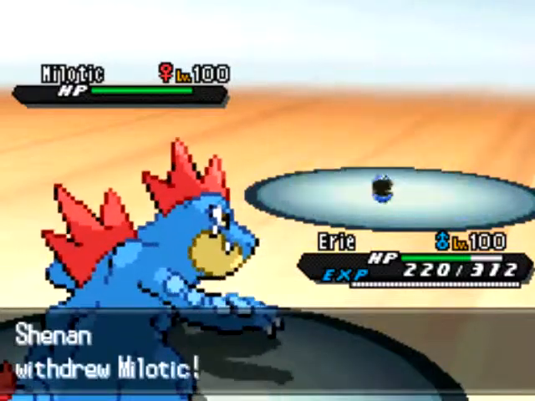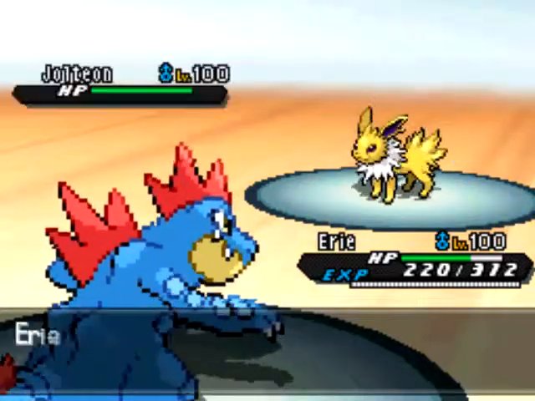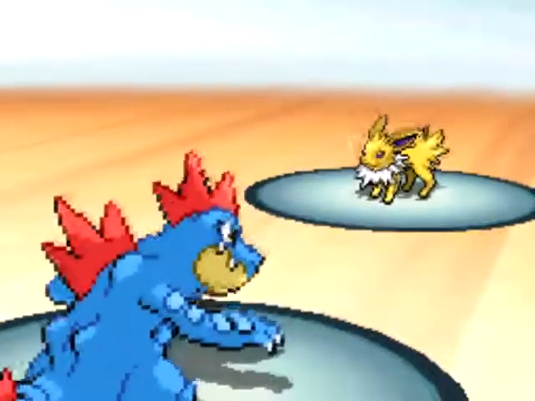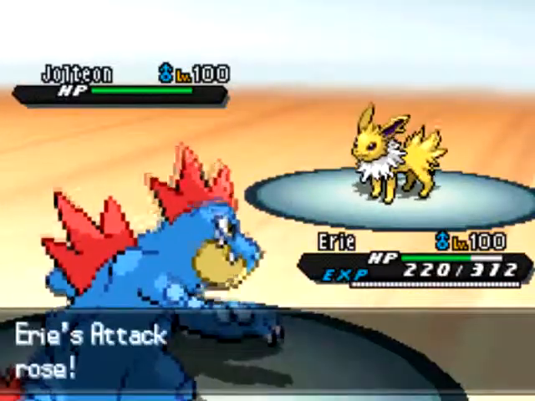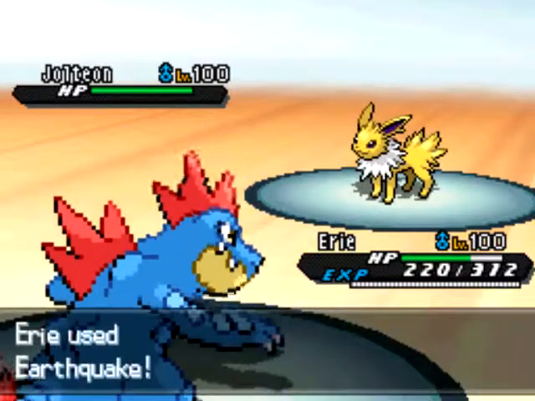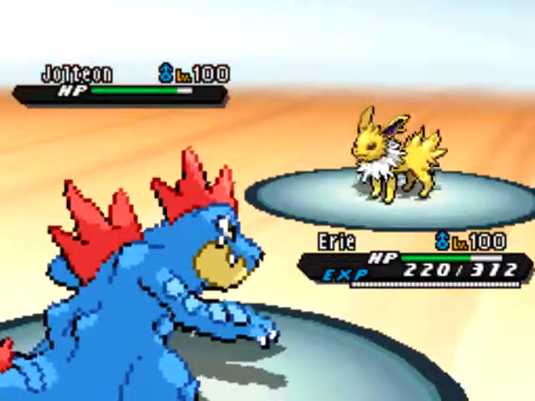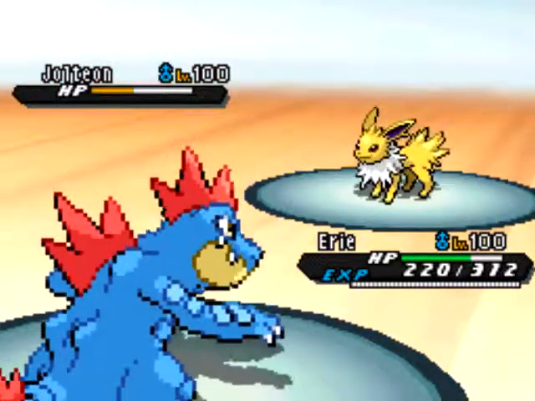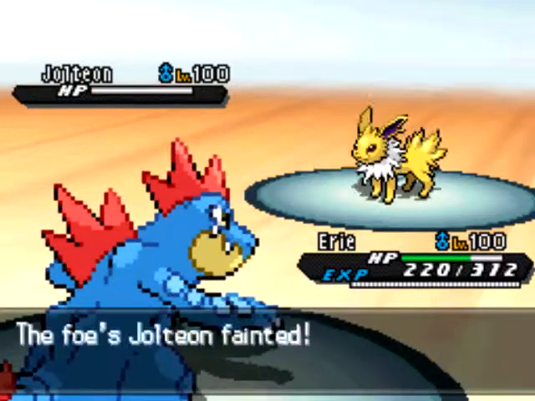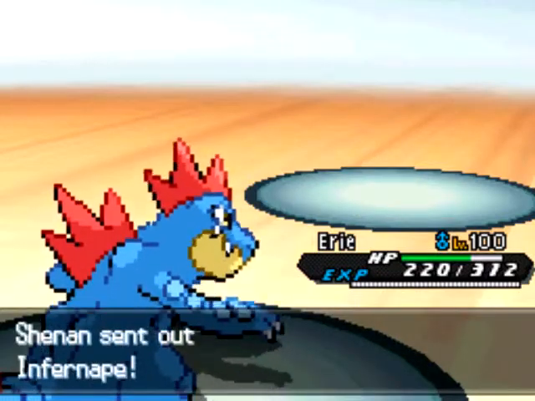Even funnier, it switches out and brings in Jolteon. That was another bad idea, because I am going to go for a second Dragon Dance. This guy's letting me set up pluses all over the place. And now with Jolteon out, that brings me a good time to use an Earthquake. And that Earthquake is going to really help, and there's a reason why. Because I get the one-hit KO on the Jolteon, which usually doesn't happen with Erie, but it happened with Erie.